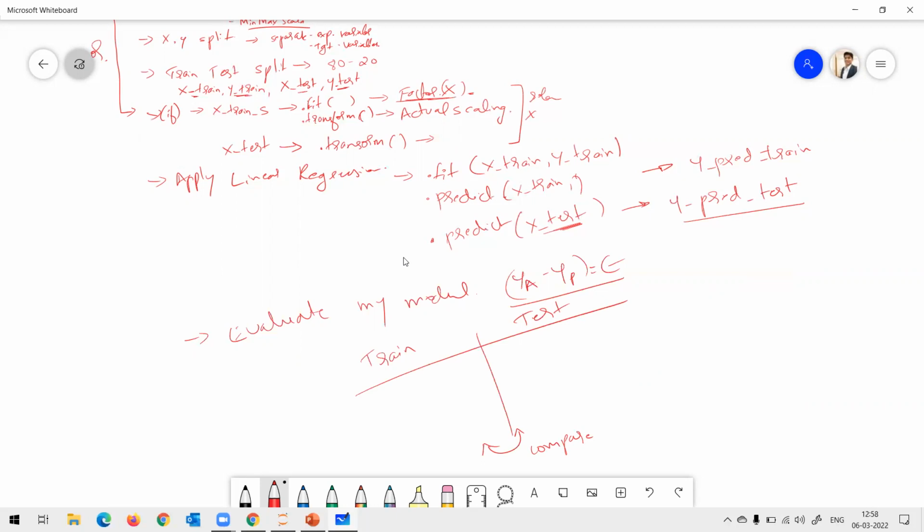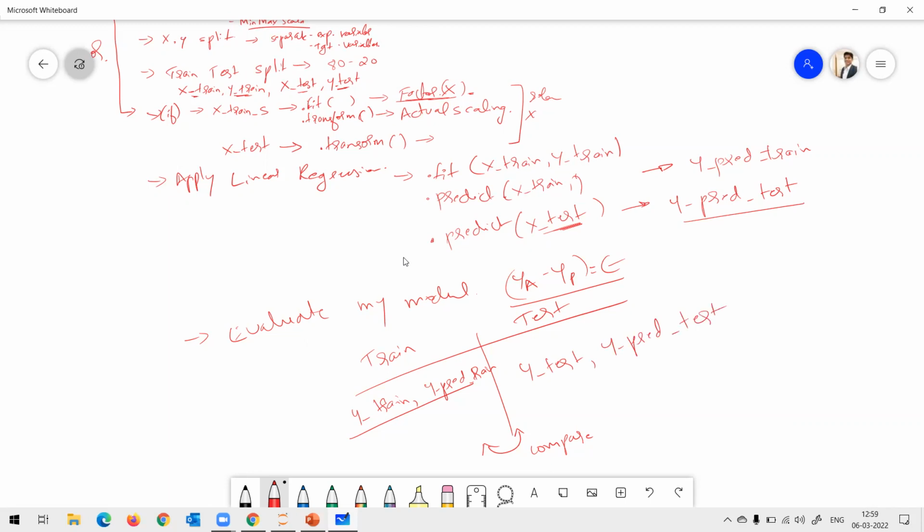For train, I have y train and the train predictions. You guys agree with me? Any doubts? For test, I have y test and the test predictions.